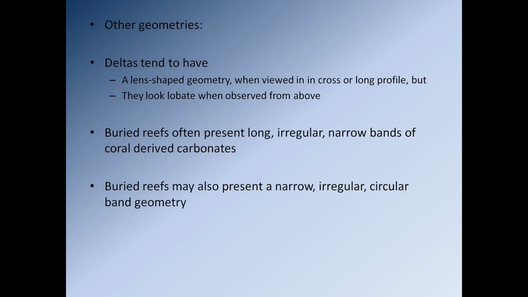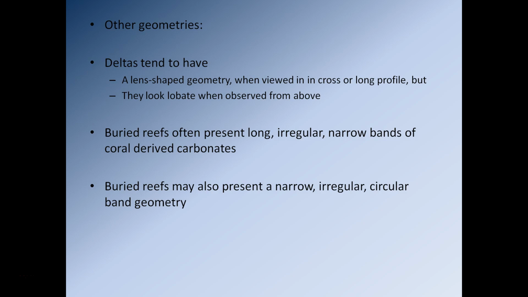So we have a few other geometries. We have deltas. Now in the case of deltas, the layers aren't actually that helpful. When you look at a layer of rock in a delta, you think to yourself, well, that could have formed in any way. In the case of deltas, it's all about the shape that those layers make in 3 dimensions. And when you look at them in 3 dimensions, you'll see that deltas make a very distinctive type of shape that, in cross-section, produces a lens-like shape. It has a lenticular form, so it starts off narrow at one end, gets wide in the middle, and then gets narrower at the other end of the sequence. And so that's very distinctive if you take a cross-section through the delta.